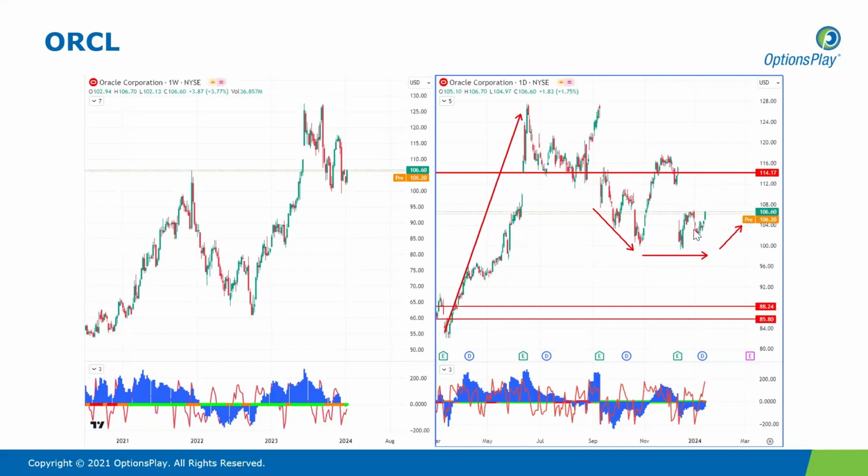Certainly some good price action, and starting to show signs of very short-term outperformance relative to the market. Like I said, technology names are performing quite well. And once we do get a breakout from that level, there is a nice gap fill opportunity back towards 112 to 115. So good risk reward still. We were looking at this last week, and so far it is going quite well for us. So let's see how this plays out in the coming weeks.